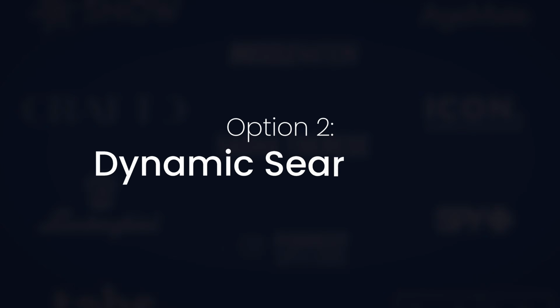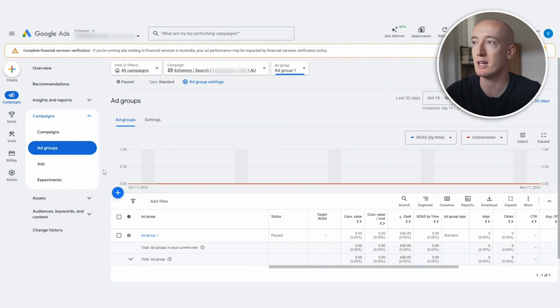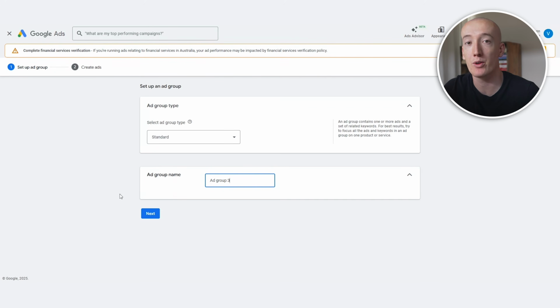Now, option 2 for Campaign Center is dynamic search ads. This is actually my favorite approach for advertorials because it just scales automatically. When we're making a DSA campaign, we follow all the best practices for making a standard search campaign. And when we are done with this and have generated one ad group, we should click on the plus sign. Create a new campaign type, obviously search, but this time we're going to enable dynamic search ads.